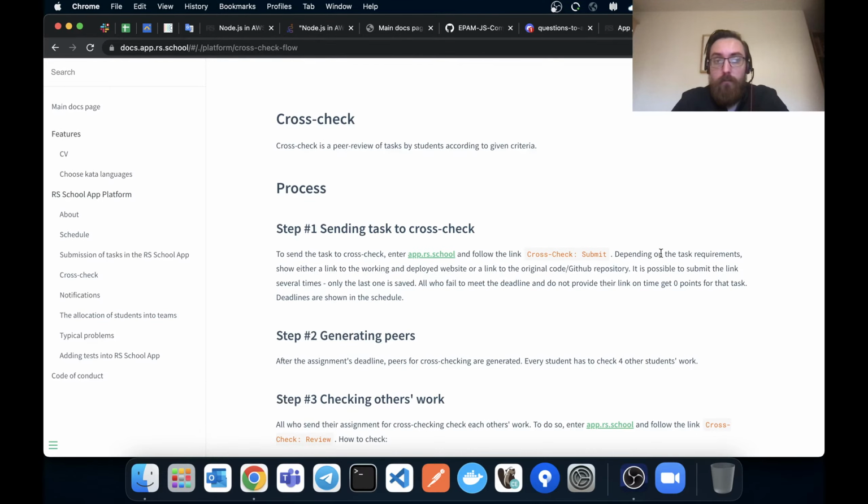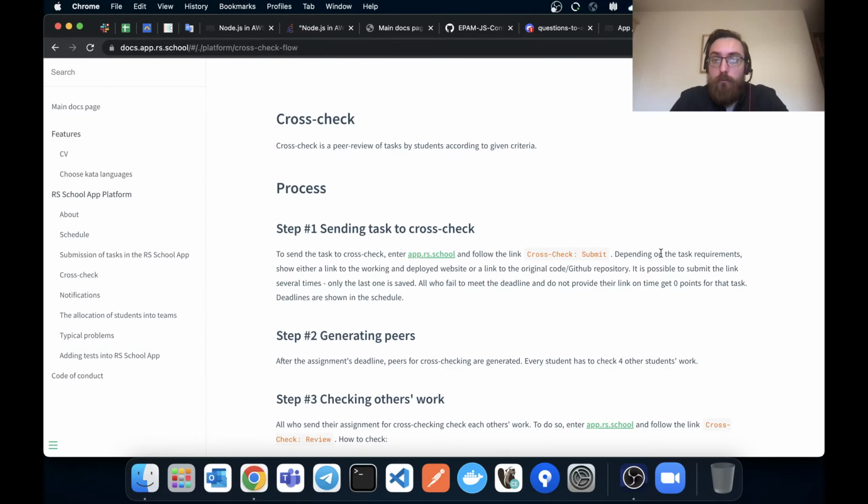At that point, you get assigned two or more people to review that already submitted their tasks. Once you submit your review of their work, you will get the score. So, three steps: submit your work, do the code review for other people, and then get the scoring.